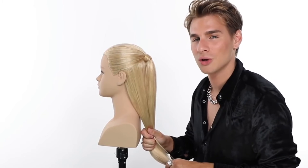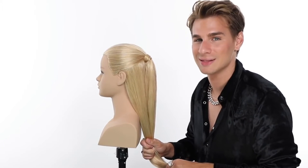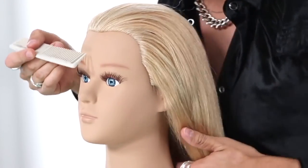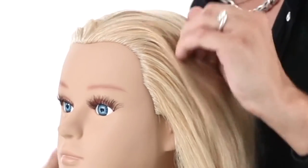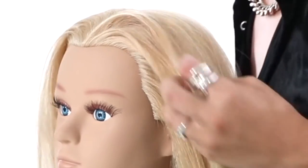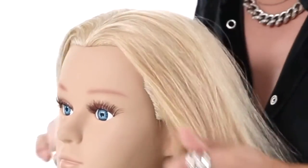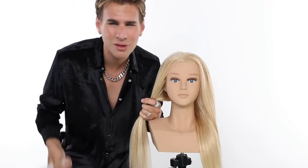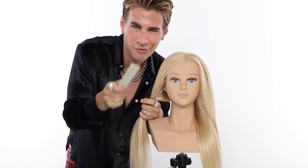And if you don't know what four quadrants looks like, I will show you in a second how to do that. You're gonna part down the center of your head. Ooh, is that the center? I hate center parting because it's just scary. Good enough for me. All right, we did that. Good job. If there's one thing you can do right today, I know it's the center part. Well, actually, maybe not even that.